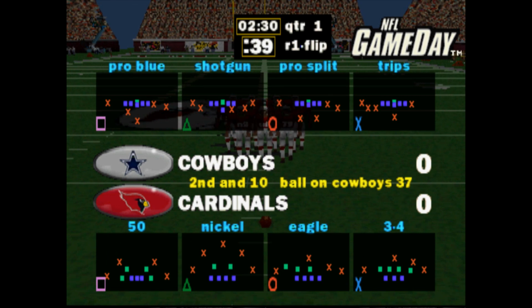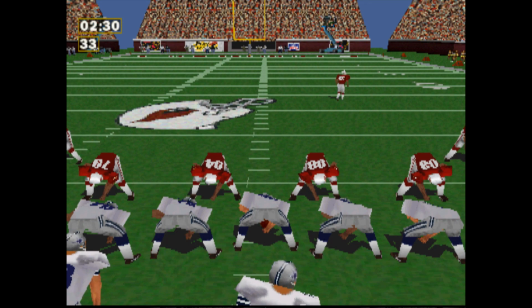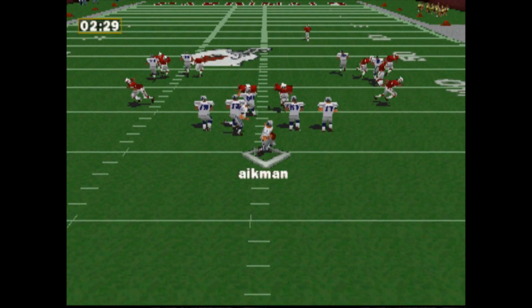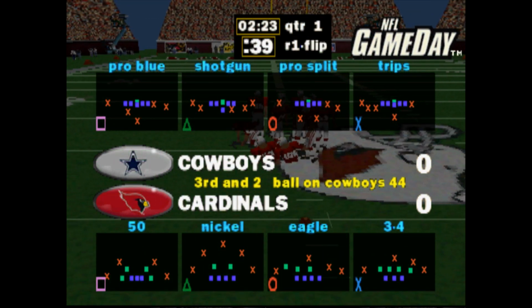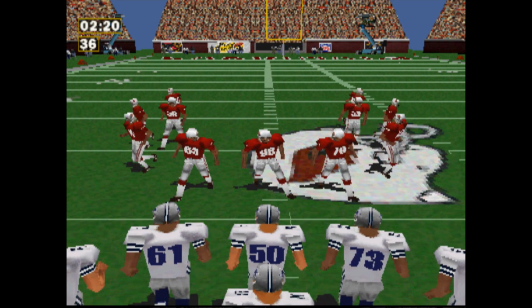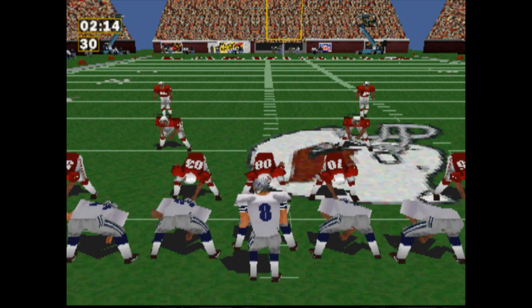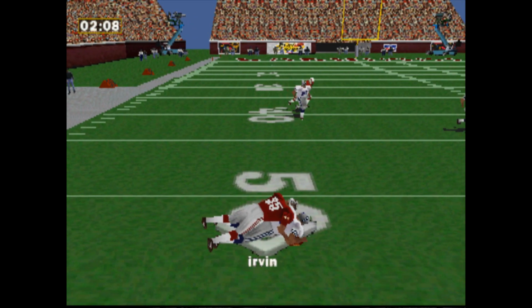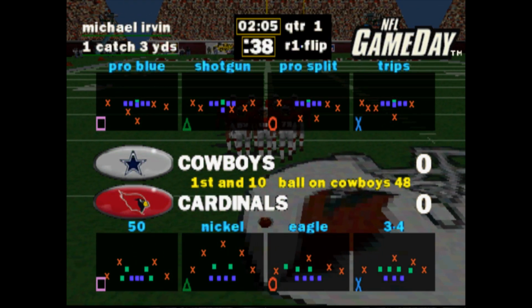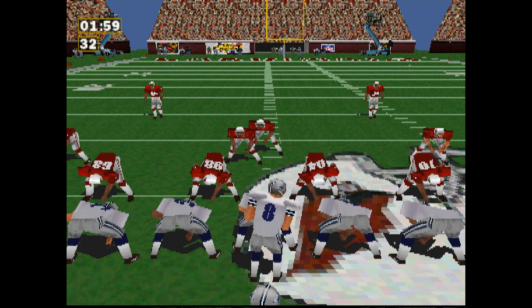Incomplete pass. Second and 10. Third and two. First down. Michael Irvin, 4-yard gain on the pass.